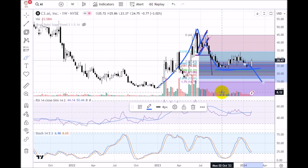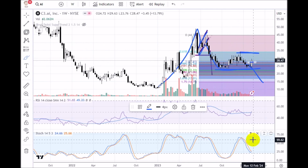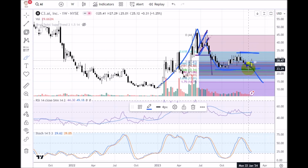Now, Fibonacci price theory tells us that we need to be seeing higher highs and lower lows. So we have a high up here we need to try to take out. And we have a little high, a secondary standout high right there that's been broken. So that gives us confirmation that we are moving to the upside. Support is down here at this level at 20, call it 23. We have confirmation of the upside.